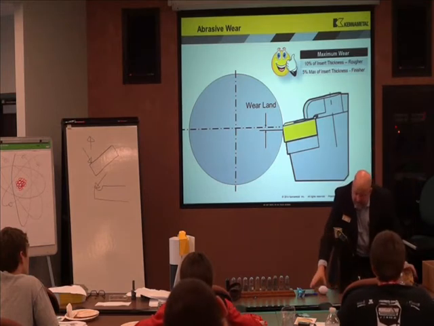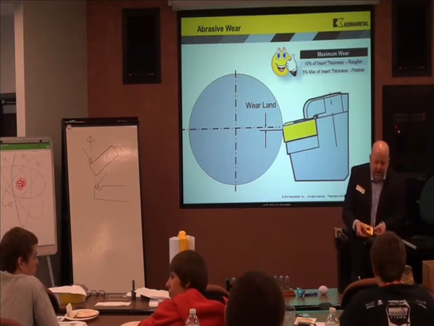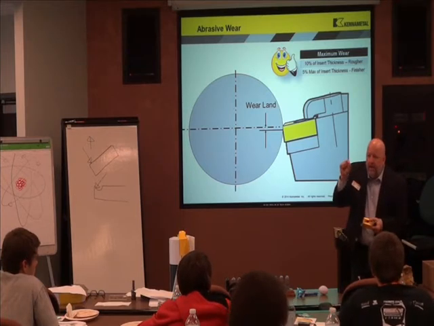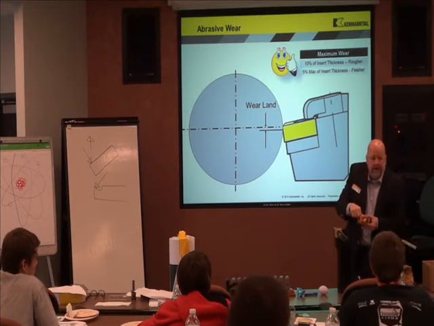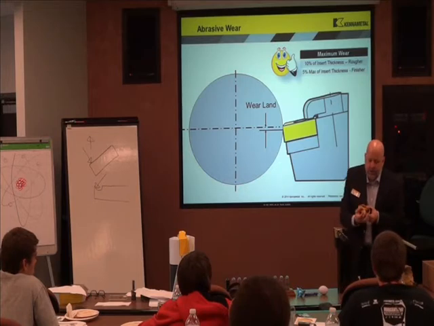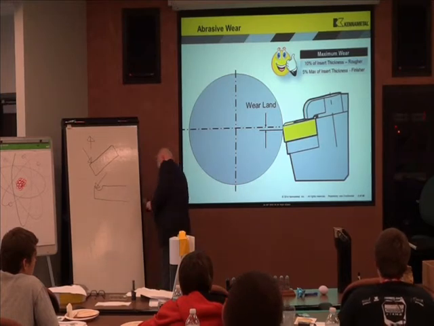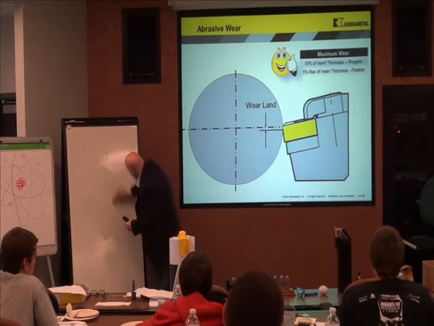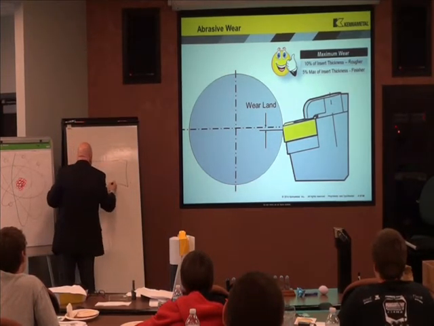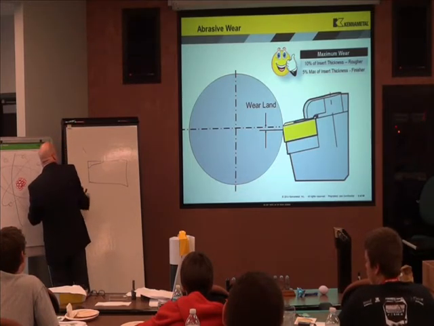And the reason being, if I'm feeding 10 thousandths feed rate, my chip is 10 thousandths. Let's say this is 10, it's that thick. But as I go around that nose radius, that chip thins out. And if the chip's thinning out, where's the heat going? Into my cutting tool, so it wears deeper. So that flank wear, a lot of times when you're looking at a cutting tool, will be deeper like that around the nose.